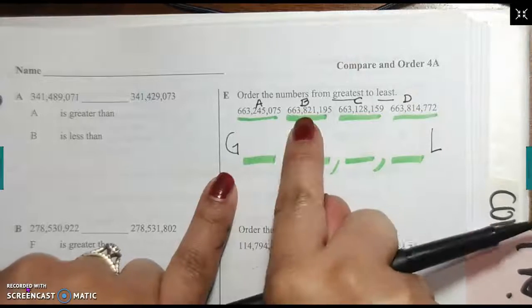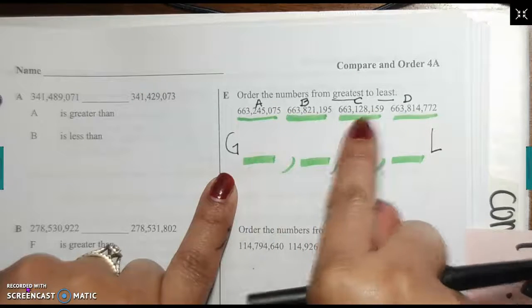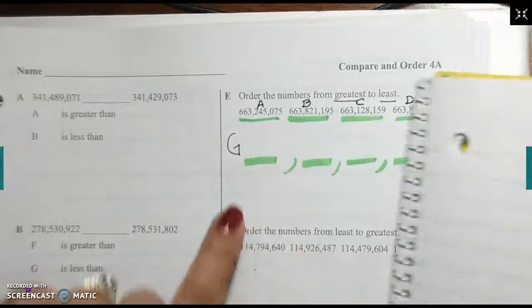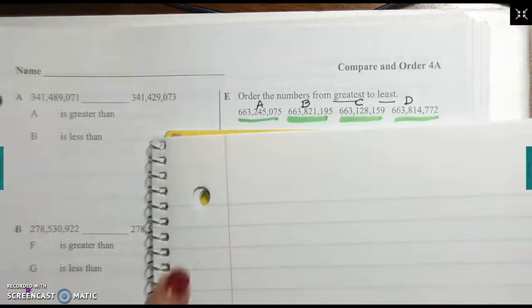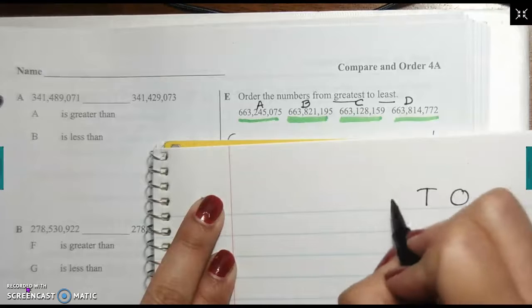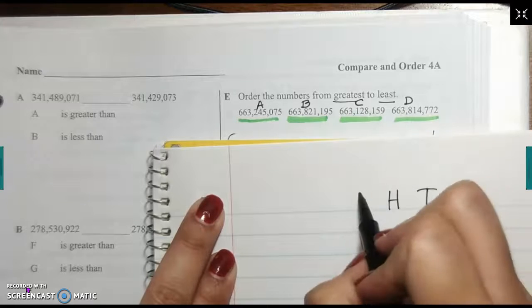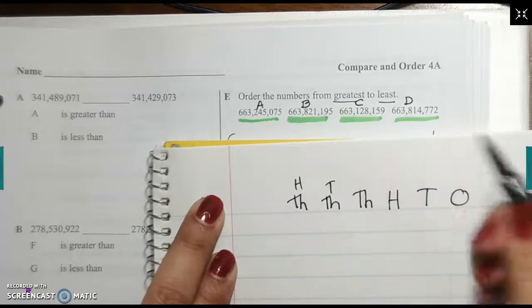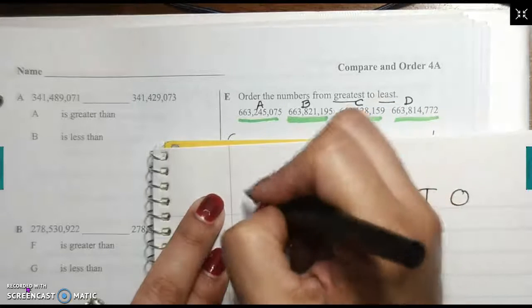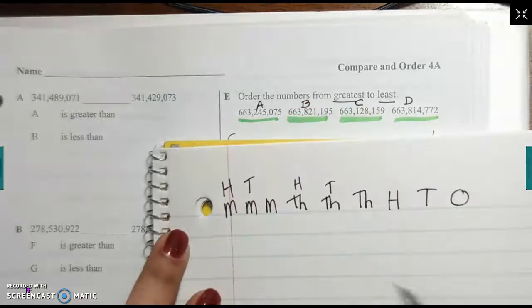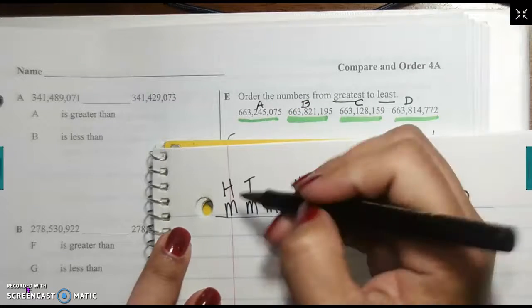And now I'm going to place these large numbers in a place value chart. I don't have enough room here, so I'm going to use my notes here. So I'm going to create ones, tens, hundreds, 1,000, 10,000, 100,000, million, 10 million, and 100 million. Let me create my place value chart.